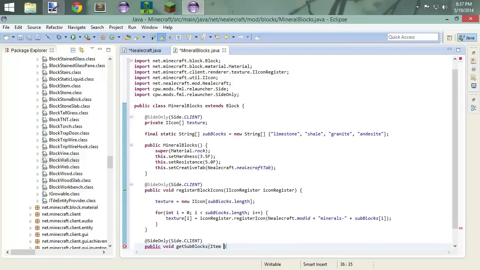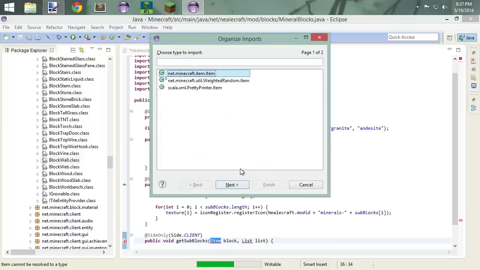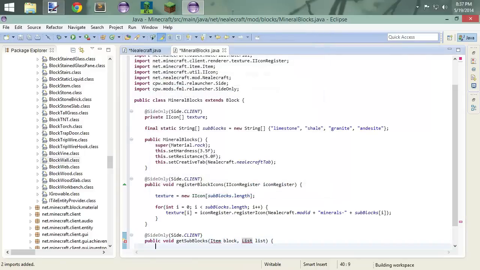It's going to be item. Well, technically it's a block. List. Yes. There we go. Let's import item and list. Make sure that you're choosing util list.